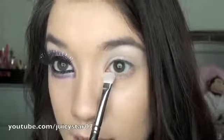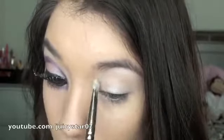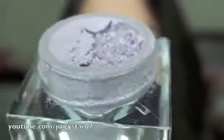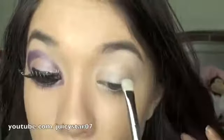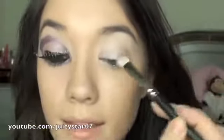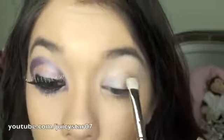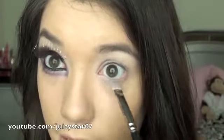The last thing you want to do with this color is pat it right underneath your lower lash line — this is just going to brighten up and open your eyes. Now I'm taking the third eyeshadow down, which is this really really pretty shimmery lilac lavender color, and I'm going to pat this onto the same brush and apply it to my lid. With loose eyeshadows, if you rub it, you get more fallout, so I like to pack it. You can use as much as you want — we just want the color to be very vibrant — and then using the same brush I'm going to take this underneath as well.